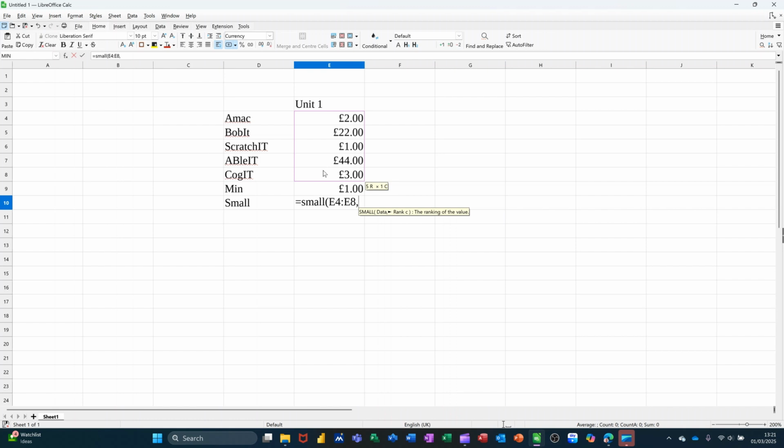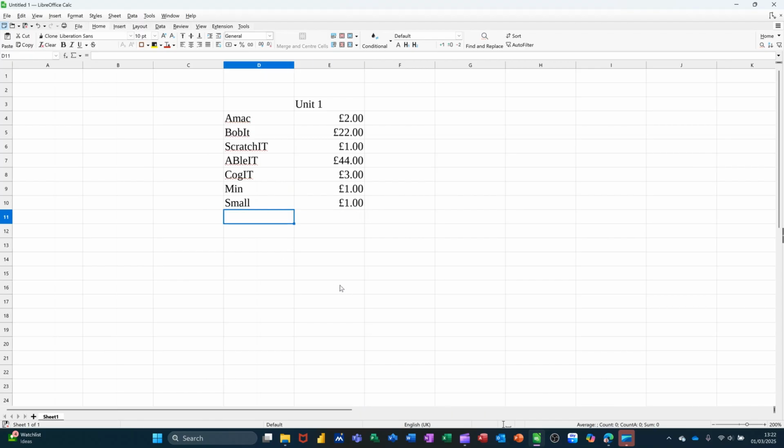So if I put 3 there, that will be the third smallest in the list. I tick that, which is £3. So 44, 22, 3. That's the third smallest. So I change that 3 to a 2 or a 1. I'll go for 1. It'll be the same as the min function. So you've got a qualifier with the small function.